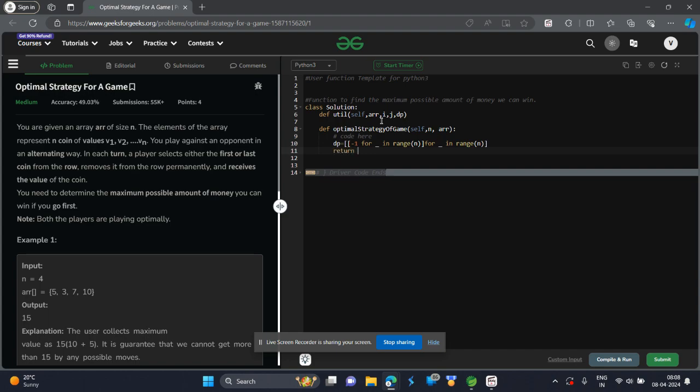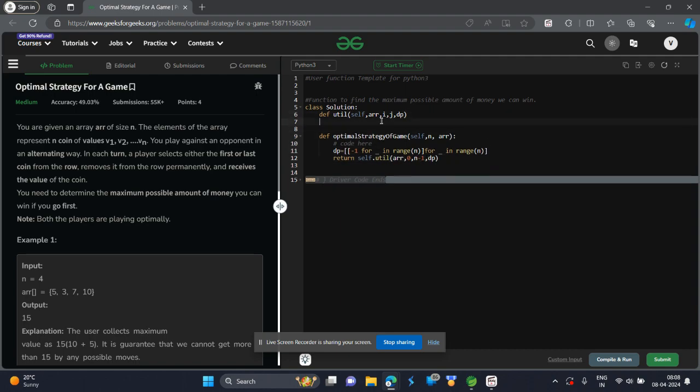All the operations will be done in this utility function, and from the main function we'll call it one at a time and return the result. As I said, i is the starting index, which will be 0 to begin with, and the ending index will be j, so it will be n-1, and we are passing dp. Now we'll come back to the utility function.